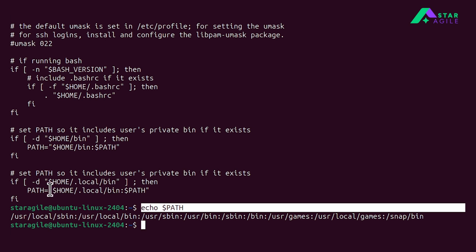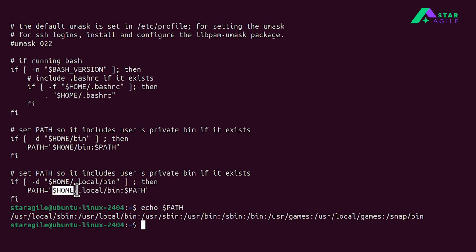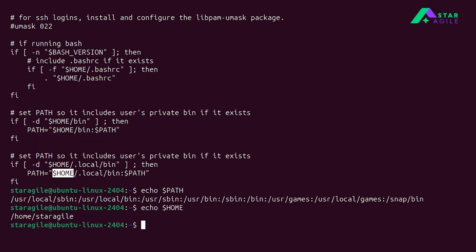Similarly, this one is a local path that we are assigning, inside the home directory of this user, which is /home/StarAgile, and then inside it .local and then bin. If you keep anything inside this directory, and there is no such directory currently, but if you create it and put binaries in it, whatever executable files you keep will execute, and it will automatically be added to the path.